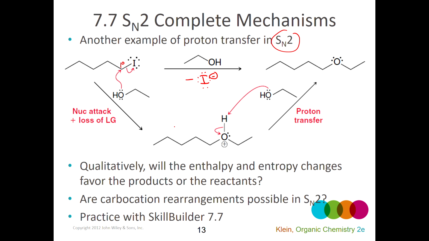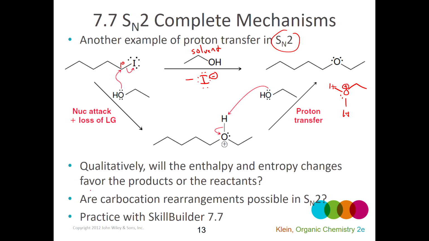But since the nucleophile is relatively weak, once it attacks, it's going to be positive. And so I would need another molecule of the nucleophile, and I would make this my solvent. So there'd be lots of it around, and it could easily collide here and pick that proton up and produce a product. Once it picks up the proton, though, it would exist with a positive charge itself.